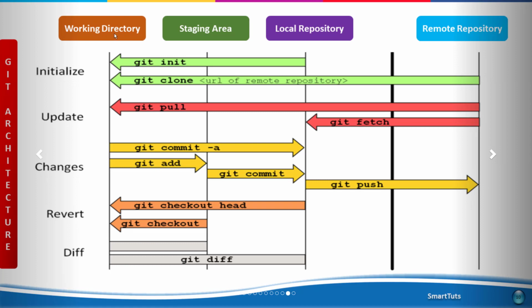After editing, before going to commit, you push that file to a staging area. Staging area means you are preparing for the commit. You are preparing some files for the commit. Local repository: after committing, it will take all the updates and keep a copy there, and it will maintain your versions and all the stuff on the local repository.